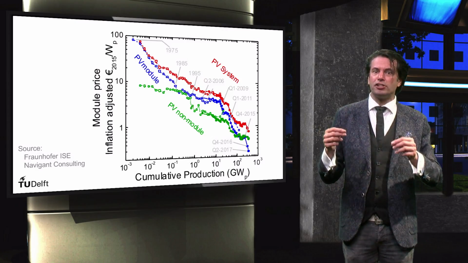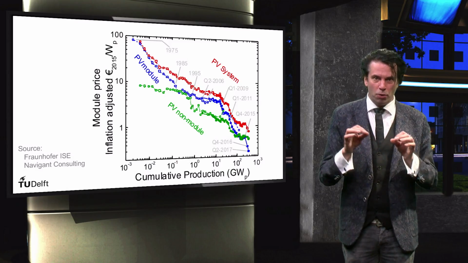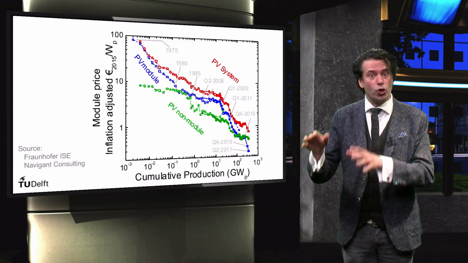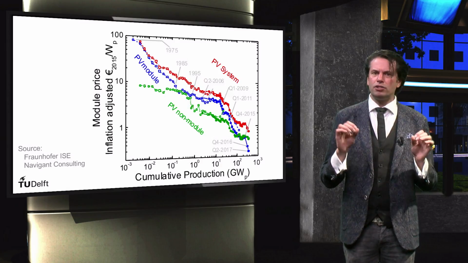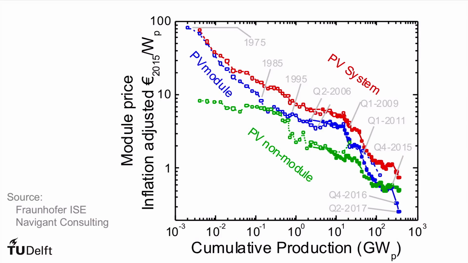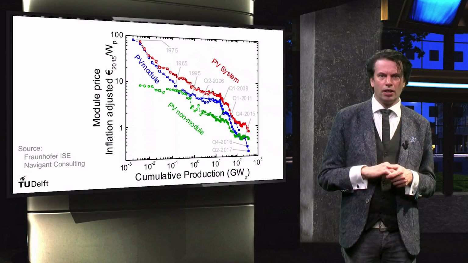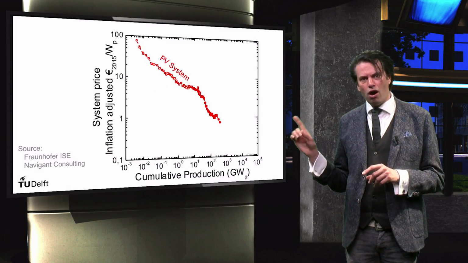A module with a higher efficiency will have a higher nominal power output per square meter. This means that the non-module cost per generated power will go down, as the module has higher output for the same amount of cost. This results in a lower price per watt peak for the entire system as well. Let's for example compare thin film silicon and a thin film cadmium telluride module encapsulated in glass. They are the same type of products, however the cadmium telluride module will result in lower non-module cost due to its higher module efficiency. The big question is, when will the learning curve stop or level off?